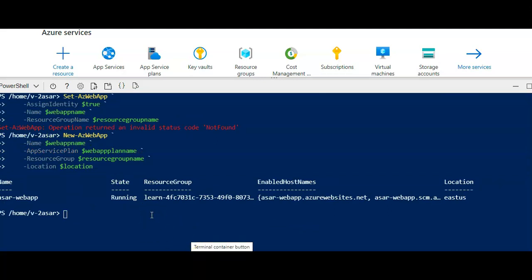So I will assign a managed identity to the web app by this command. I'll hit enter. This will take some time, but we'll do it. After that, I will create a new Azure SQL database instance using this Azure CLI.